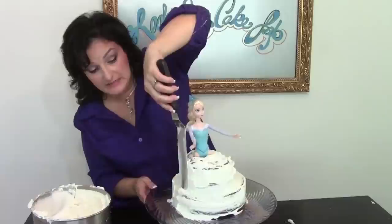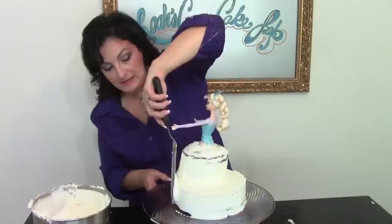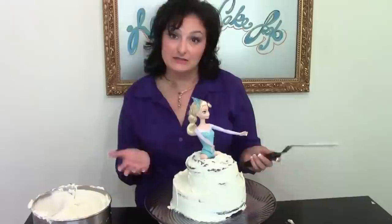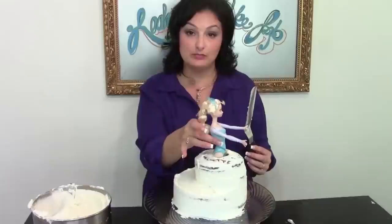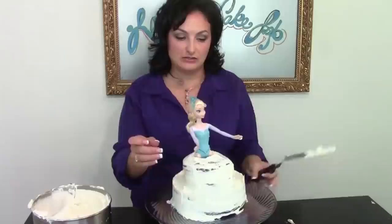These layers are split and filled — they're just single layers, not double layers. You can tort them and fill them with whatever you want. If this is the first time you've seen me do a doll cake, I want to go over a couple of things. You can wrap her in saran wrap if you wish — she's going to need to go in the dishwasher after anyway or wash with soap. She is a fresh, sterile doll out of the box, so that part's up to you. I don't like to use the hole cutter because then it might be too wide and I'd have to fill in with icing — I want her to be really stable. If I move her, the whole cake moves.